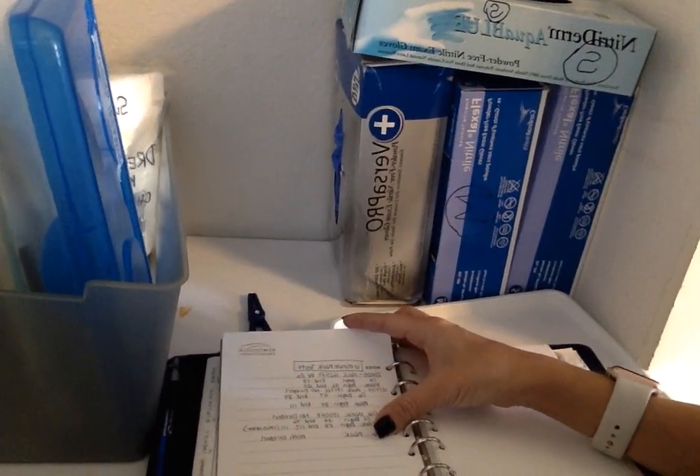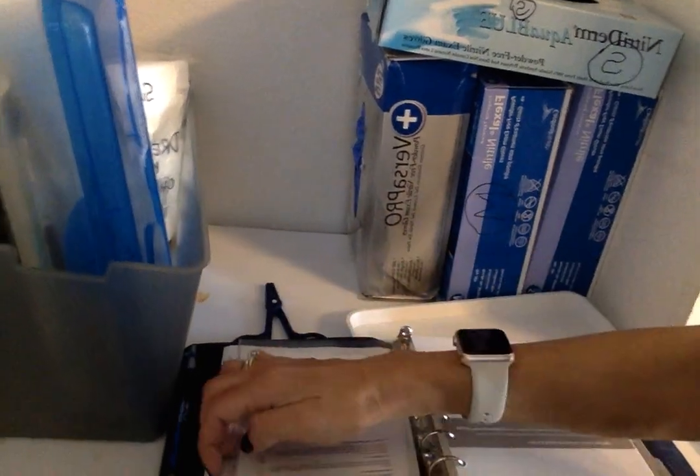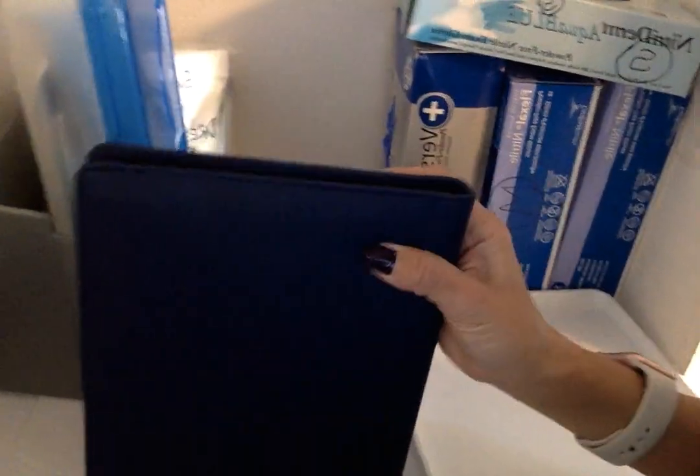There's also a note section where I like to write the results of my 6-minute walk tests, things like that. So it's good. This is a good little notebook to have with you when you go to all of your doctor's appointments.